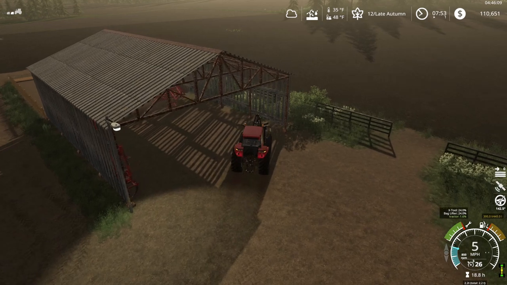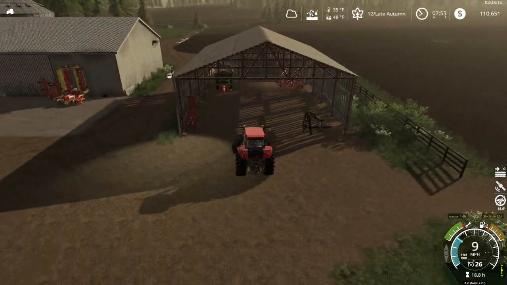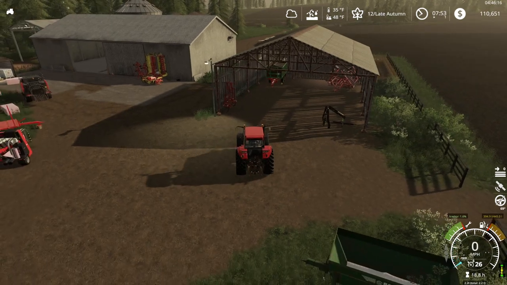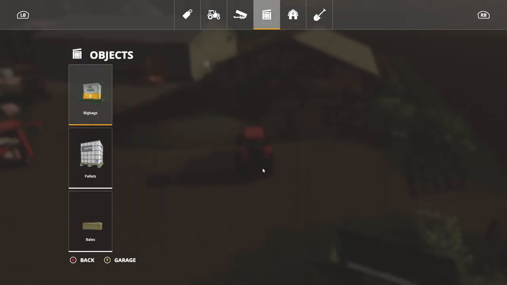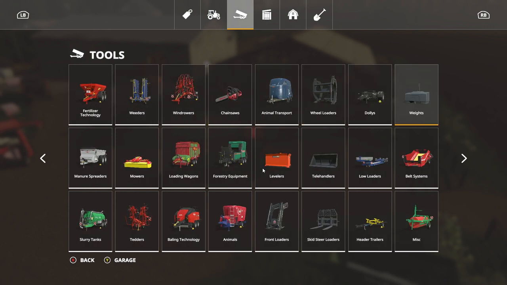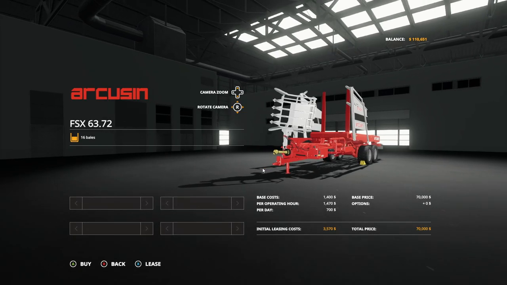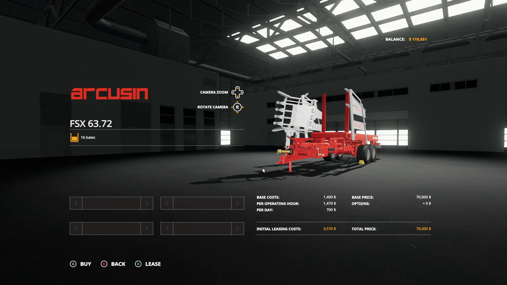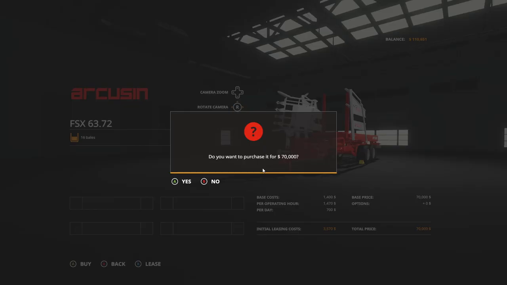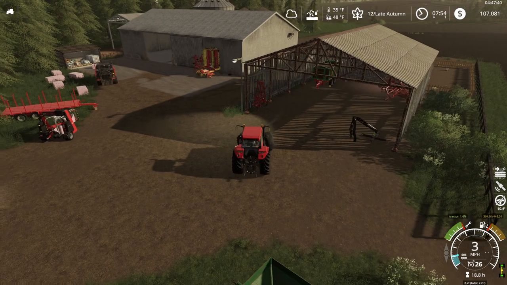We can put this away, because we're not going to buy the trailer. We're going to lease a bale trailer. And I think we're going to stick with the tried and true base Arcusan. Let's go get it.